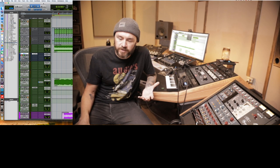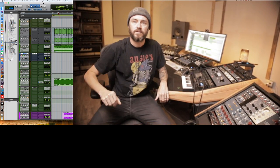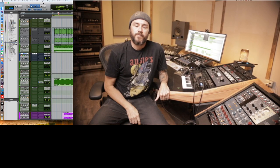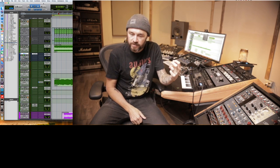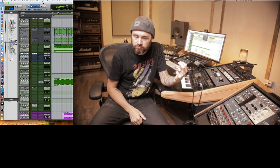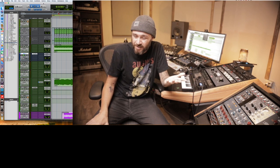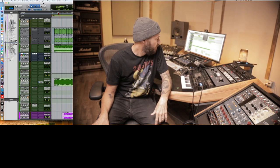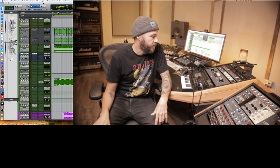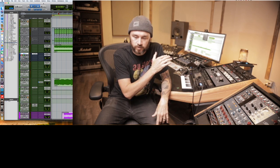If you only have eight channels of summing and you're trying to mix a record, you would have to use buses, because you would maybe sum all your drums down to a stereo bus and then send that to summing channels 1 and 2, send your bass to 1 and 2, guitars to 3 and 4 or 5 and 6, vocals 7 and 8, maybe? I don't know. I actually don't do external summing anymore, so I'll use the outboard gear when I mix, but I'll use it as inserts on the individual channels or on buses inside of Pro Tools, if that makes sense.